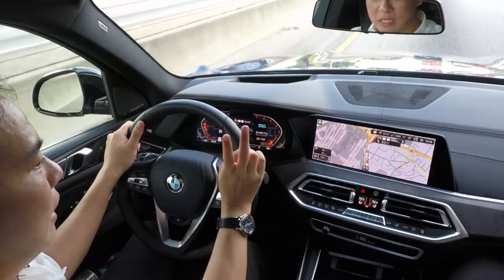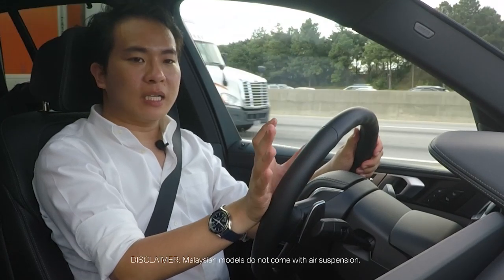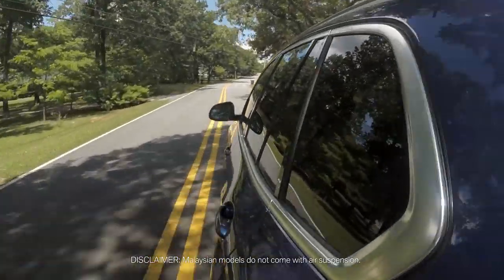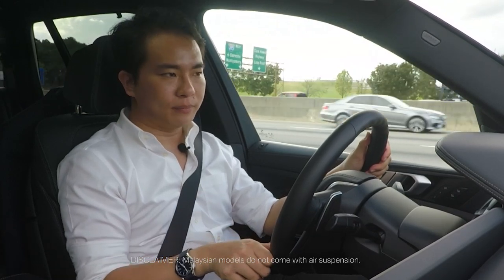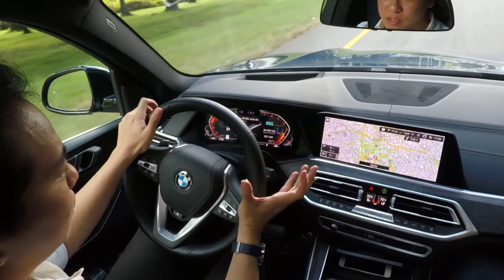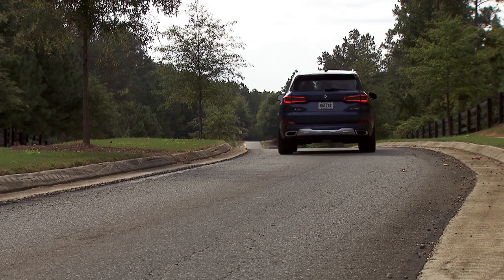It was a little bit soft and not very composed around the bends. To counter this, BMW has done two things: it has made adaptive suspension standard and is also offering two-axle air suspension. The previous car only had air suspension in the rear and it was only self-leveling. With this new suspension, you can adjust the height — lower it or raise it as you wish — and the car will also do it on the fly, lowering at higher speeds to reduce drag. The changes are profound: turn into a corner and the car feels more keyed in, the steering is sharper, and the car just generally feels more agile. It shrinks around you even though it's such a massive car, with very little body roll and plenty of grip thanks to the improved XDrive system.